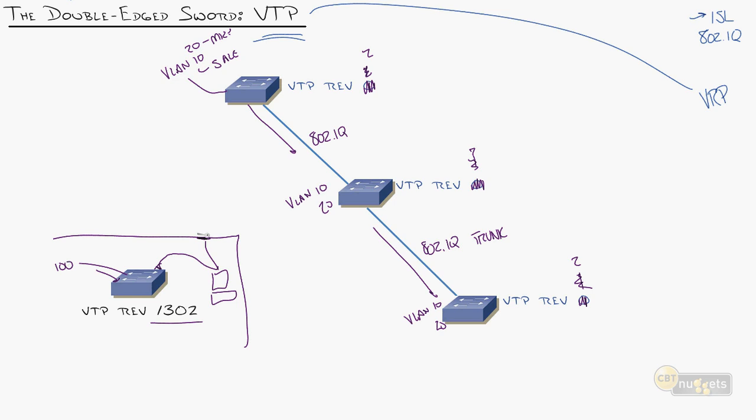Well, as soon as you connected it to that wall jack, it goes through the ceiling and eventually connects back here. This guy's like, "Hey, buddy, I've got VTP Rev 1302." Your corporate switch is like, "Great, I'm at 2." He's like, "You're way better." So the way VTP works is it's not like let's talk, let's merge our VLANs together. No, that's not how it works. He's like, 1302 says there is no VLAN 20. 1302 says there is no VLAN 10. 1302 has told me the only VLAN that there is is VLAN 100. And like I said, it's very fast. Bam, bam. All your VLANs are gone in your entire enterprise, all replaced by VLAN 100.